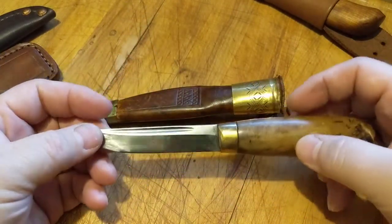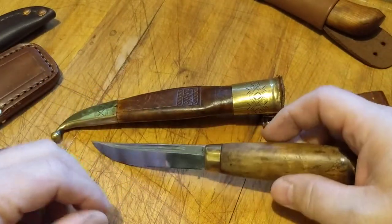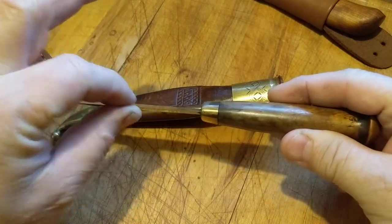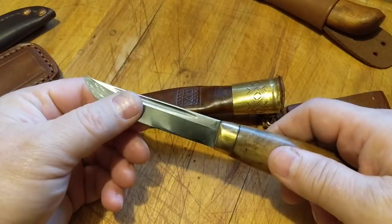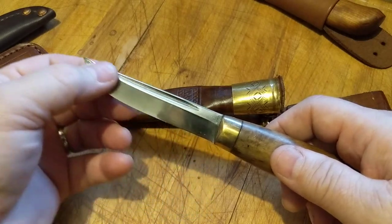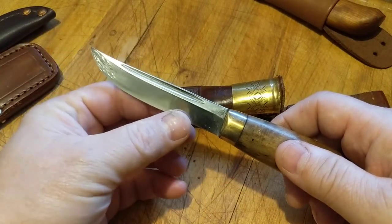These tend to be very, very sharp — far sharper than the knives we typically carry here in America — because they have such a very fine edge due to the shape of the grind of the blade. It's called a Scandi grind nowadays, which basically means a single bevel that, on this one, sits rather high up on the knife and goes straight to the edge. There's no secondary bevel here.